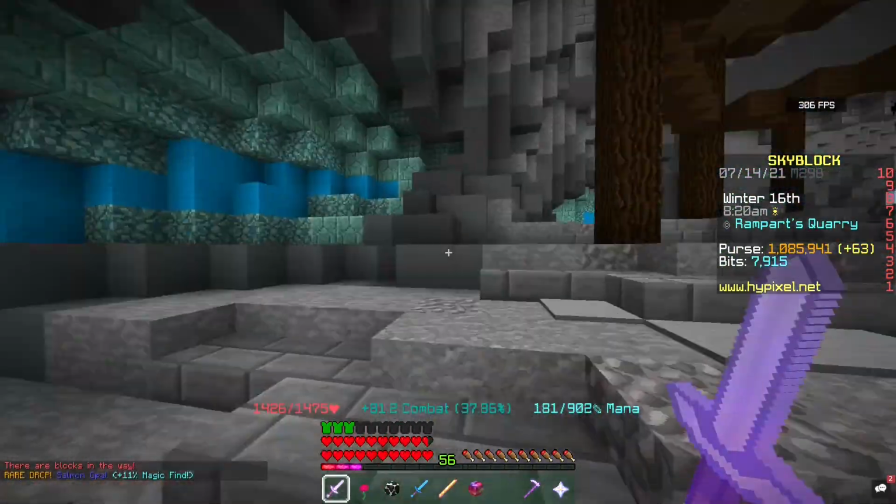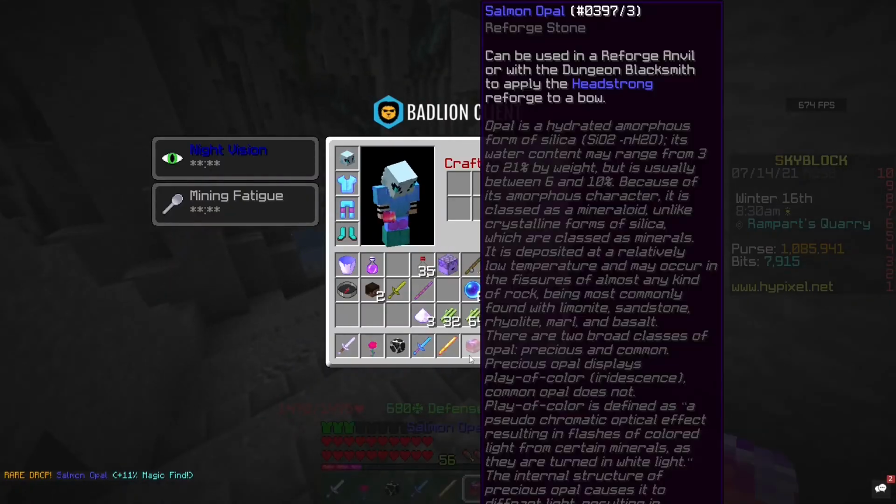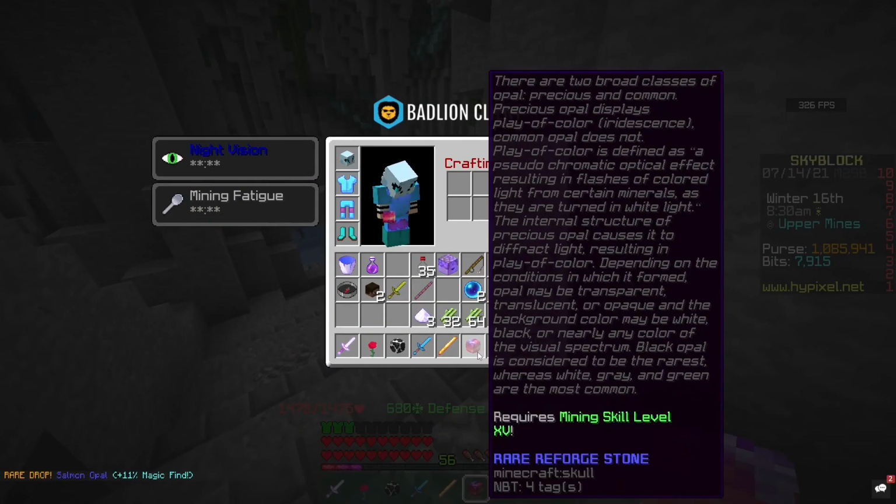So I got a salmon opal. That's not the drop I want, but that is a decent drop anyway. I don't think this sells for anything though. It's like the longest description in the game.